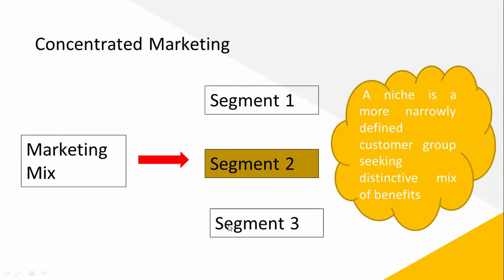Have you seen any examples in the market? Just recall and tell me. Have you seen some sweeteners developed for people who have diabetes? When it comes to diabetes, the problem is glucose. So there are sweeteners developed which do not break down into glucose. There are specific sweeteners made for people with diabetes. Can you understand how specific this niche market segment is?